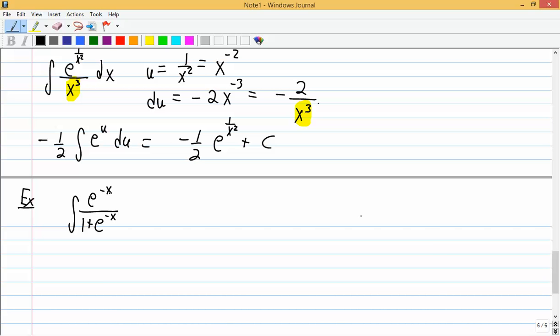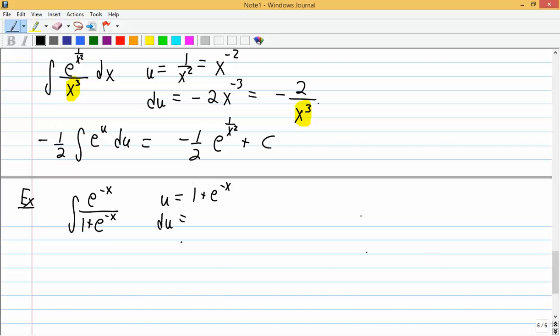And so what you want to do when you see fractions, if you can't choose a u and have a du present, is go to the train of thought: is this a natural log integral? That's the first thing you want to ask yourself after you've tried to choose u's and du's and nothing's worked. If it's a fraction, is this a natural log integral? The way you can tell is you let your entire denominator be your u and find your du.